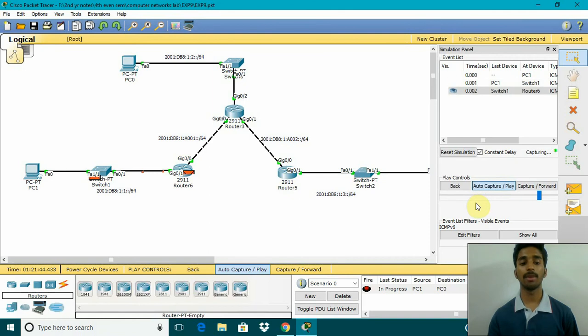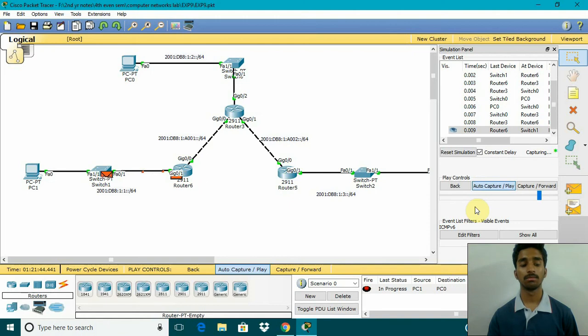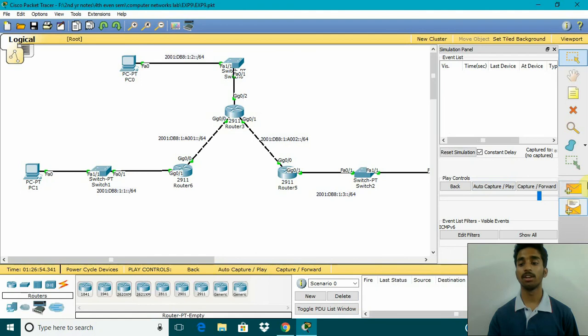So you can see the packet is moving. You can see the packet is being received and sent. So we can say the connectivity is okay between PC1 and PC0.